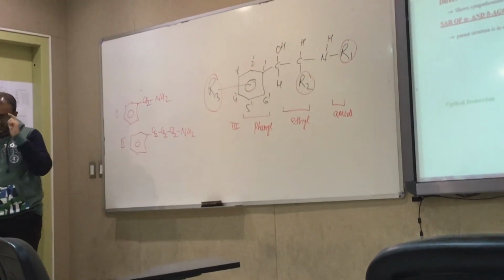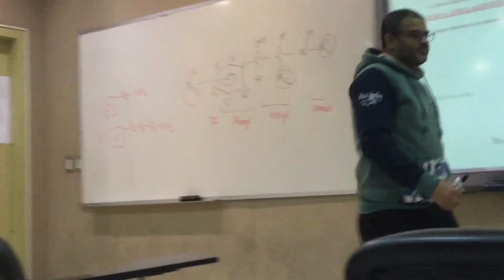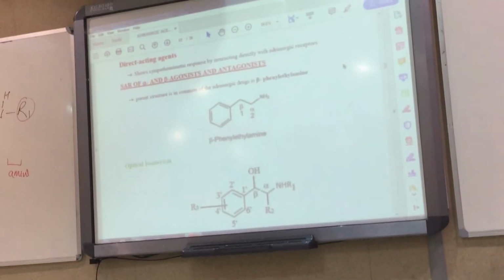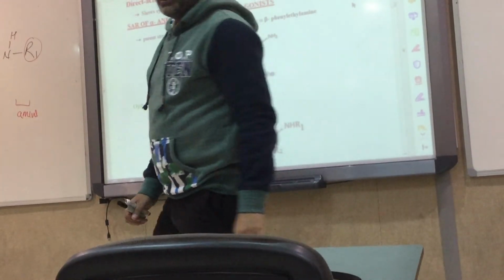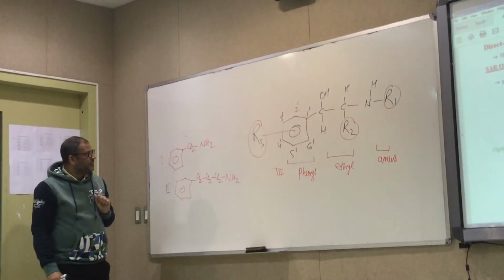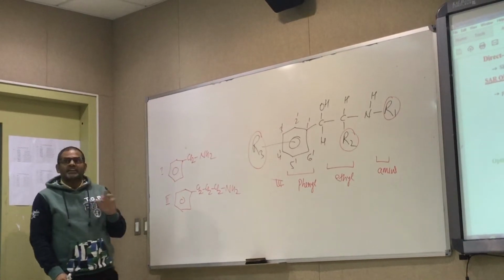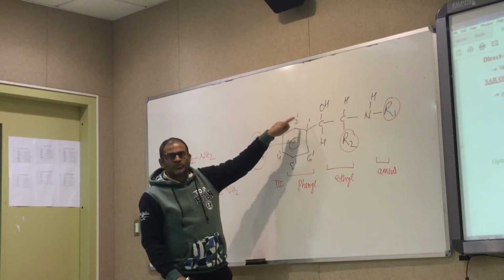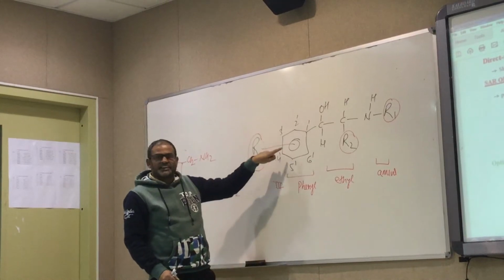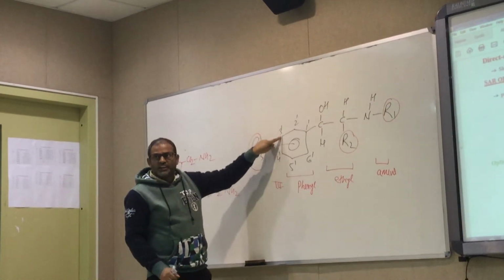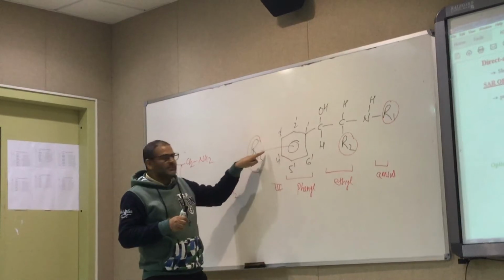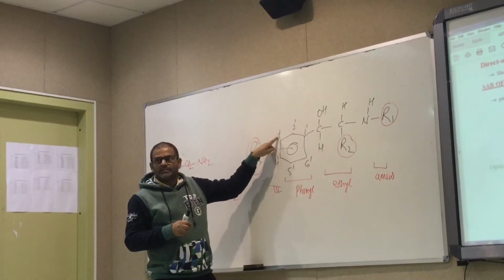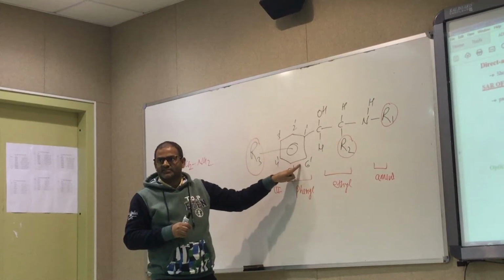Please, every point should be clear. Now see here. R3 is connected to the benzene, how is it connected in the middle? That is why I drew it in the middle. If I draw it here, it should be present on only 3. If I draw it here, it is 100% 4. But I write it in the middle, it means they are dancing, maybe 2, maybe 3, maybe 4, maybe 5, maybe 6.